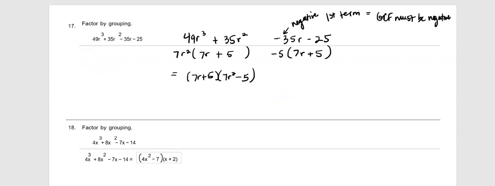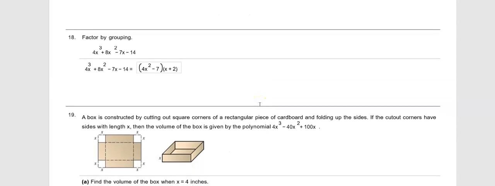So for the next one, let's check to see if this answer is correct. We see that the answer is 4x squared minus 7 times x plus 2. But let's just do a quick check to see if the answer checks out. So let's multiply 4x squared times x. That's 4x to the third. 4x squared times 2, which is a positive 8x squared. Negative 7 times x is a negative 7x, and a negative 7 times 2 is a negative 14. And the answer simply checks out, right? So just to start, to go backwards, we already know the answer is correct.